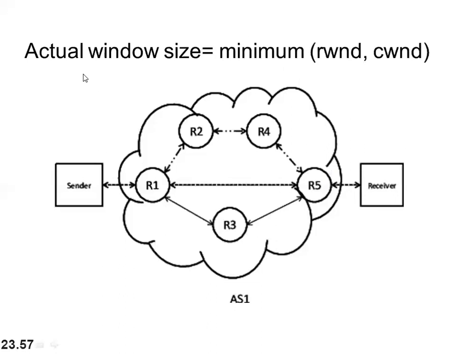Up till here, I hope it is clear to all. So the window size on the sender side will be equal to the minimum of how many bytes the network is capable of carrying and how many bytes the receiver is capable of storing. Whichever is minimum will be the window size in the sender. As I said, window covers the set of bytes which sender TCP can transmit. So window size governs how many bytes sender TCP can transmit at a time through the network towards the receiver.